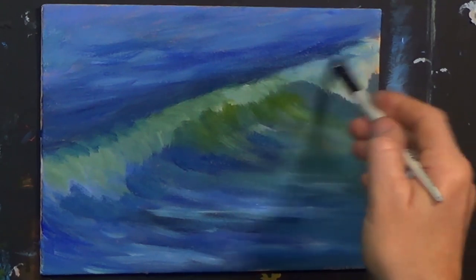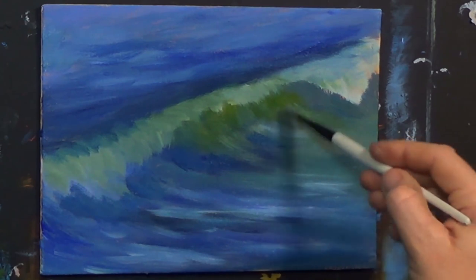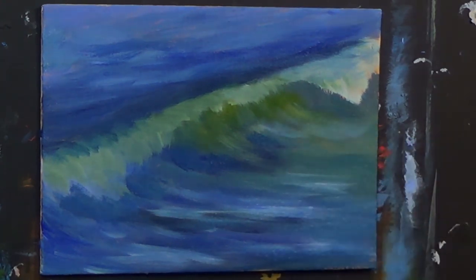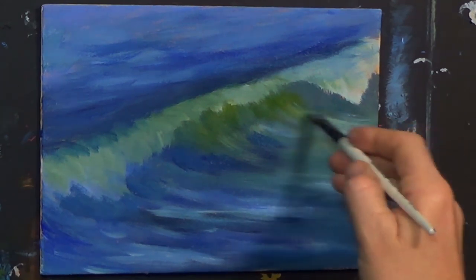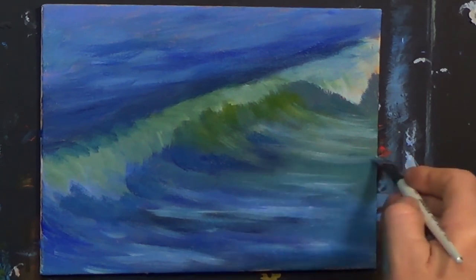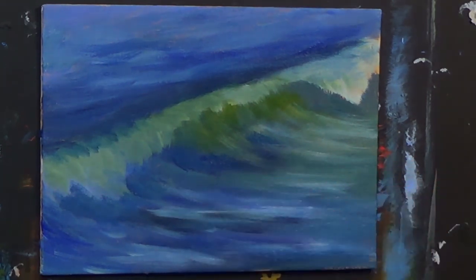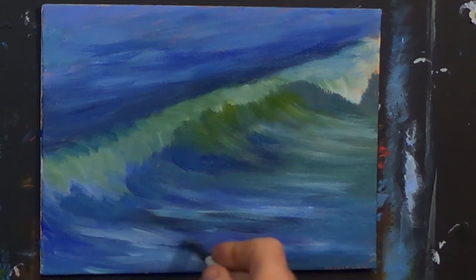Let's put in a bit of colour in. My paint is drying pretty fast because I've got the heater on in the studio, and it's causing my paint to just dry a little bit quicker than I would normally like it to dry, but that's okay. We learn, we live, and we adapt.